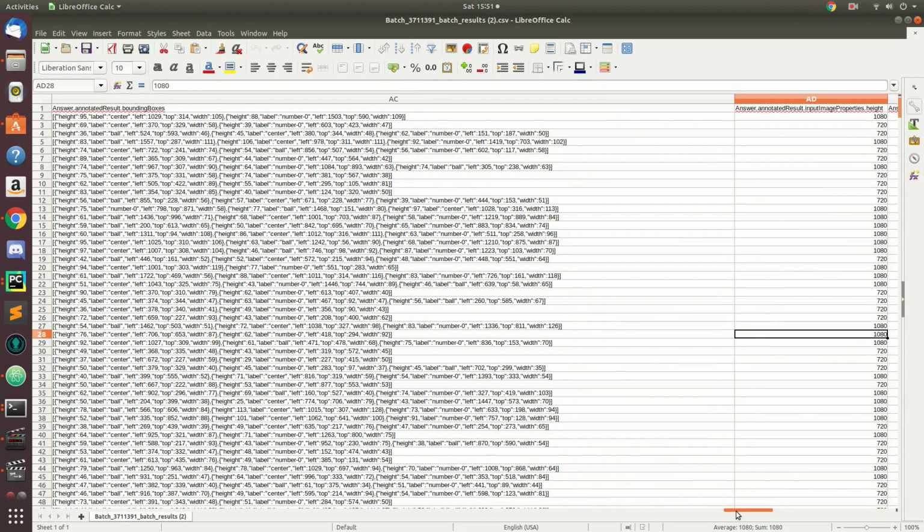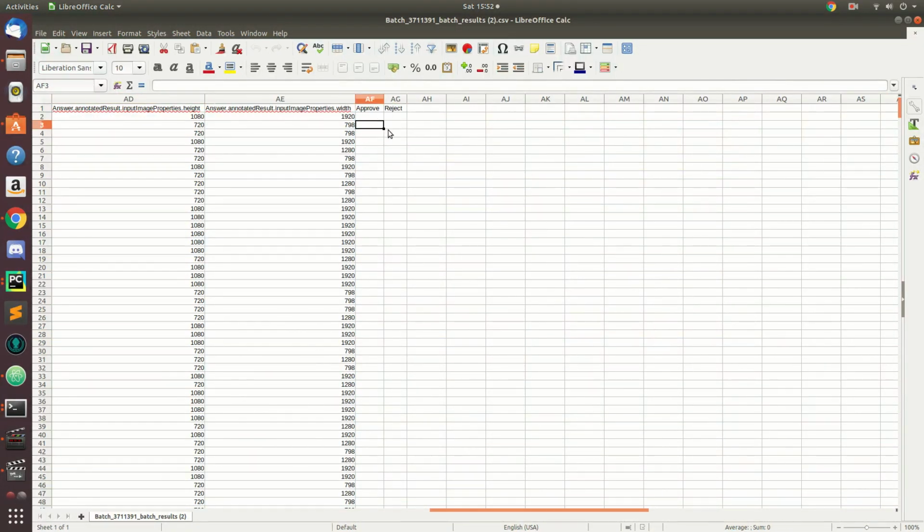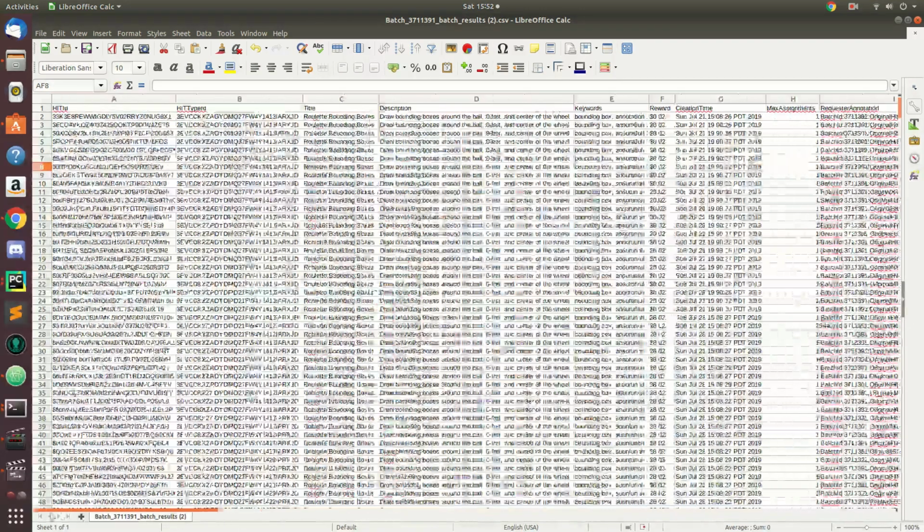So I'm working on another project to actually view the annotations and then write back to the CSV whether it's an approve or reject. If I wanted to approve, I just add an X to this box. And if I wanted to reject, like the next one, I would write the annotation wasn't correct, anything in the box, to give the worker feedback. And then once you go through all these images, approve, reject, you would just upload the file back to Mechanical Turk, and it goes through the images and approves and rejects the HIT task by its HIT type ID or its HIT ID over here. So all of it happens automatically.